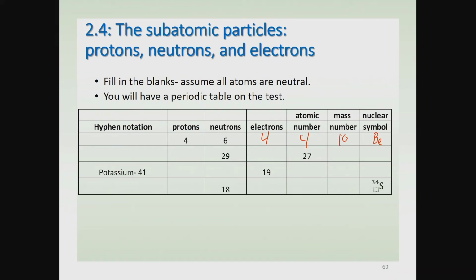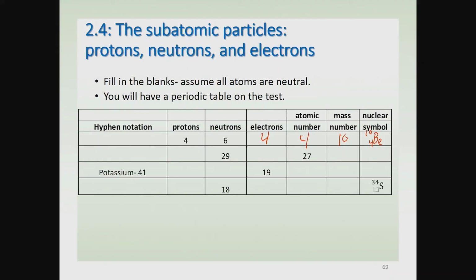This is beryllium. For the atomic number, that is the small number on the lower left. So there's a 4 here. That small number on the lower end can be called a subscript. And then we have a number on the upper end, and that number will be called a superscript. Remind yourself that the superscript is not the number of neutrons. It is the mass number. So the superscript should be 10.